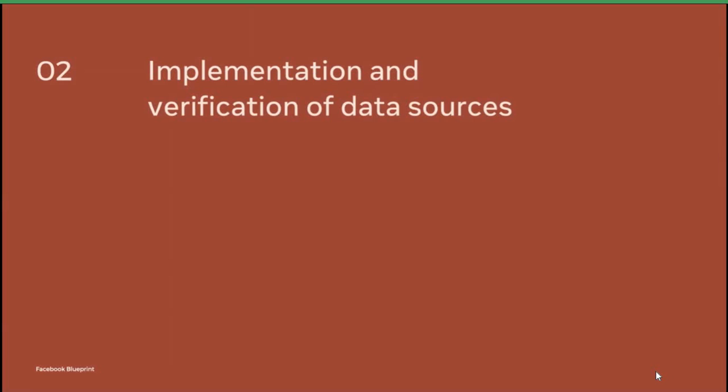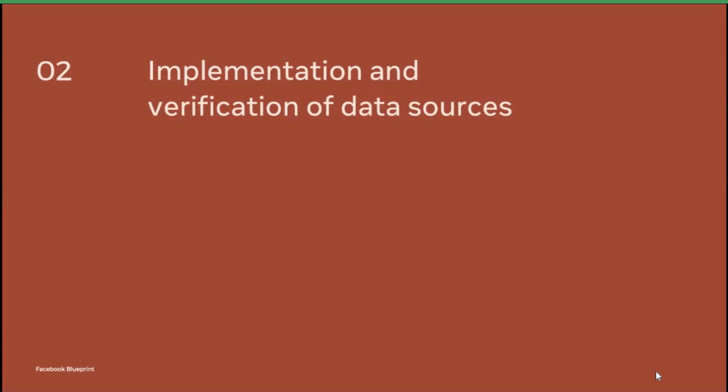Now this Pixel thing happens with the help of cookies. As and when someone visits your website, the cookie will trigger that so many people have come to the website, and then it will pass the information back to the Facebook server, and that will reflect on your events dashboard.